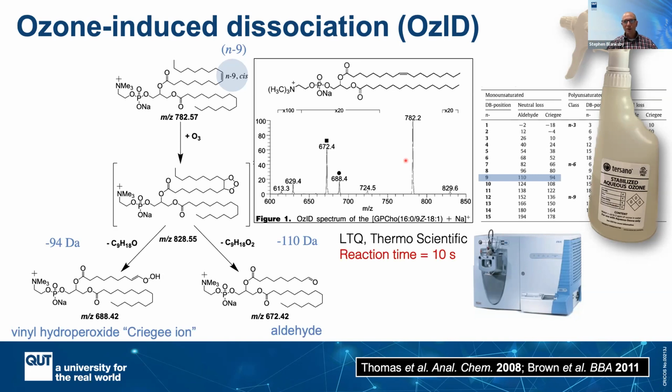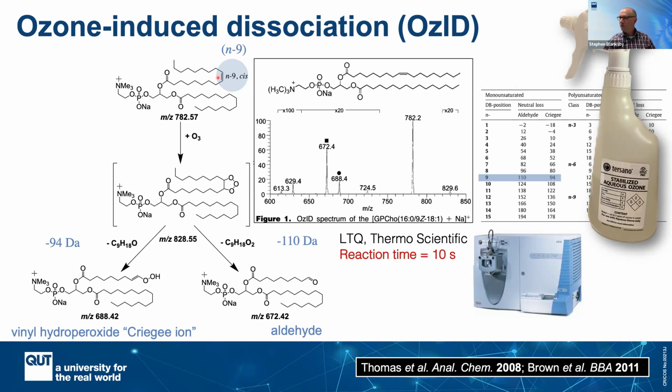So in this example, just to show you that this works, if you take this phosphatidylcholine, it has by mass only one double bond. We can mass select that. We did these experiments just on a simple benchtop ion trap mass spectrometer. We bleed in a tiny amount of ozone, and we see a gas phase ion molecule reaction, which produces two ions. And because the ozonolysis chemistry, as I've described, is so well trodden and well understood, you can write a chemical mechanism that allows you to predict the mass to charge ratio of the products you would see, depending on the position of the double bond. So in many ways, what's nice about this is this knowledge allows us to do de novo discovery.